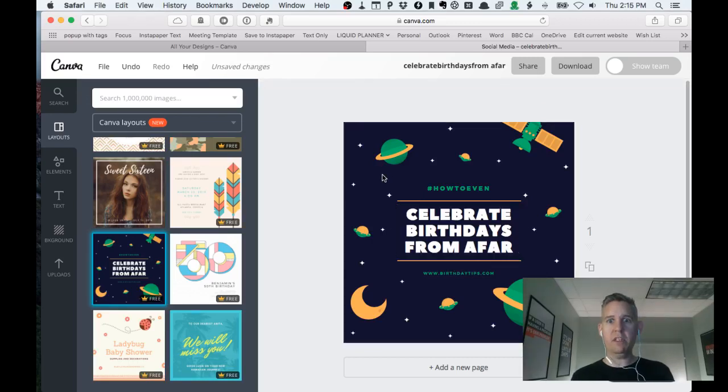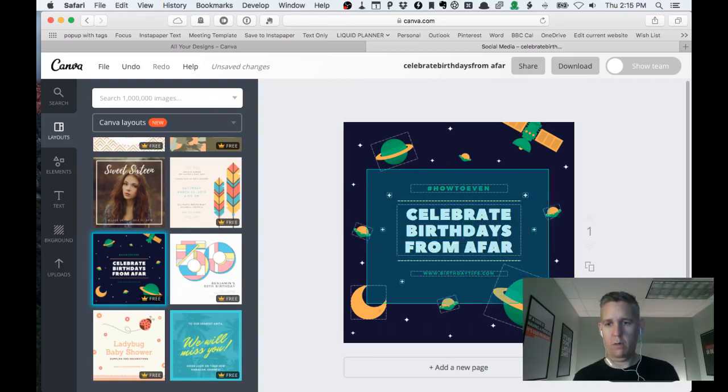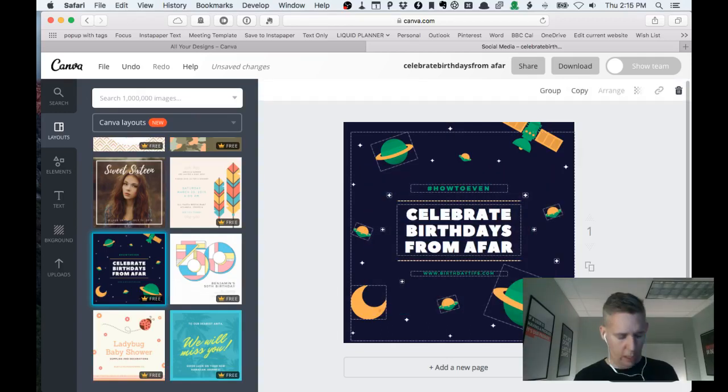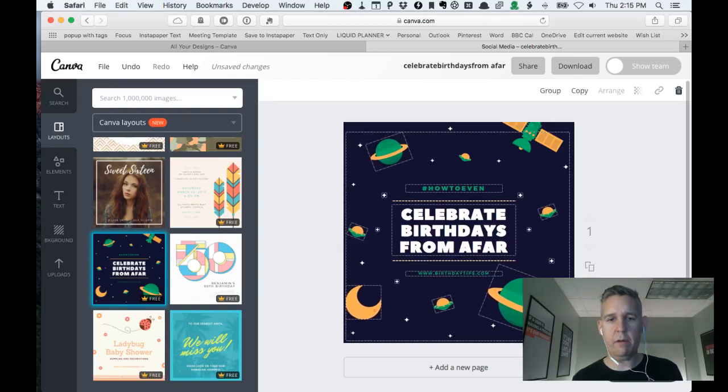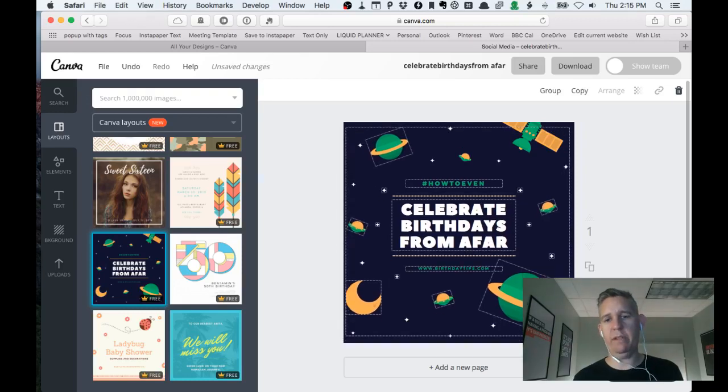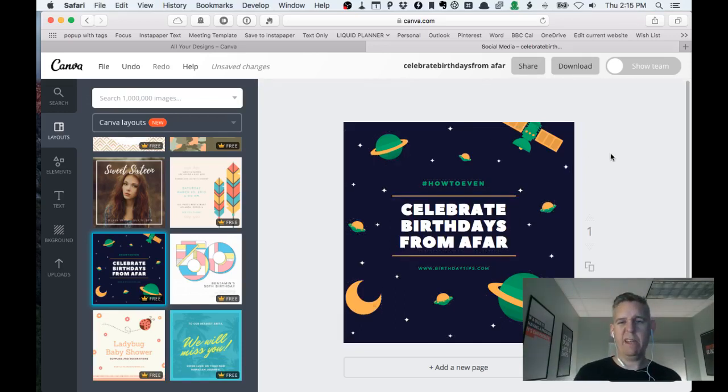Another thing is, let's say you want to move multiple elements, just literally drag over and select all these elements, and then it highlights the whole thing. Hold the shift key and the arrow key, and guess what? You can move the entire graphic around. So that's tip number one, if you will, of how to move stuff around, which Canva doesn't really explain. There are actually some other keyboard shortcuts that if you Google, you can find out, like how to pull up type and how to pull up a whole bunch of other things. So there's just some easy stuff you may want to know.